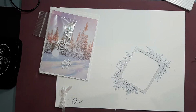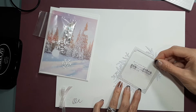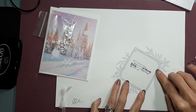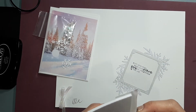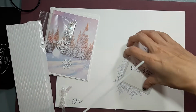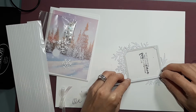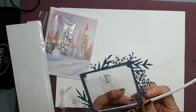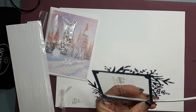Okay, so I'm going to lay this down. And then I'm going to take my strips here, and I'm just going to lay it along the frame. And I can't seem to find my scissors. So I will need my big scissors.